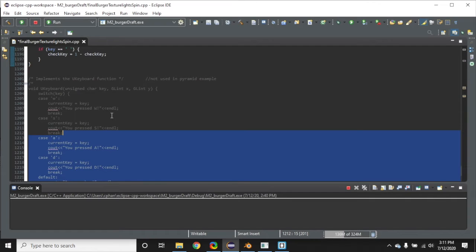That made the program very long, as you can see all the code that was written, as well as putting in multiple textures to make it look more like a burger. And yeah, adding these keyboard functions to walk around my burger.